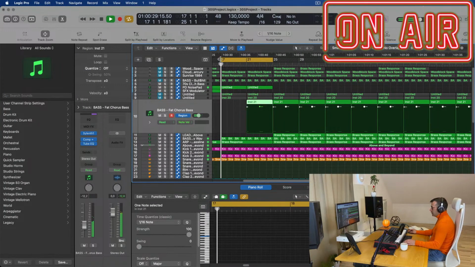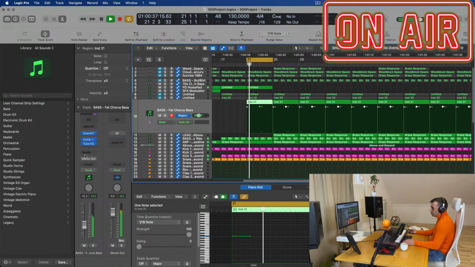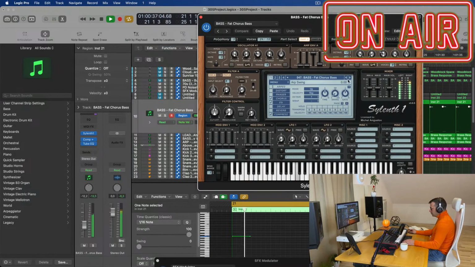To me, this bass is just not chunky enough. It's nice. I like this better.